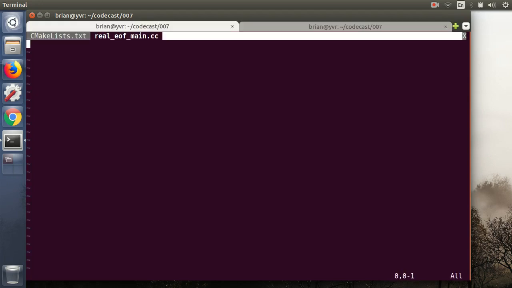We can go into insert mode. I'll use iostream since this is C++.